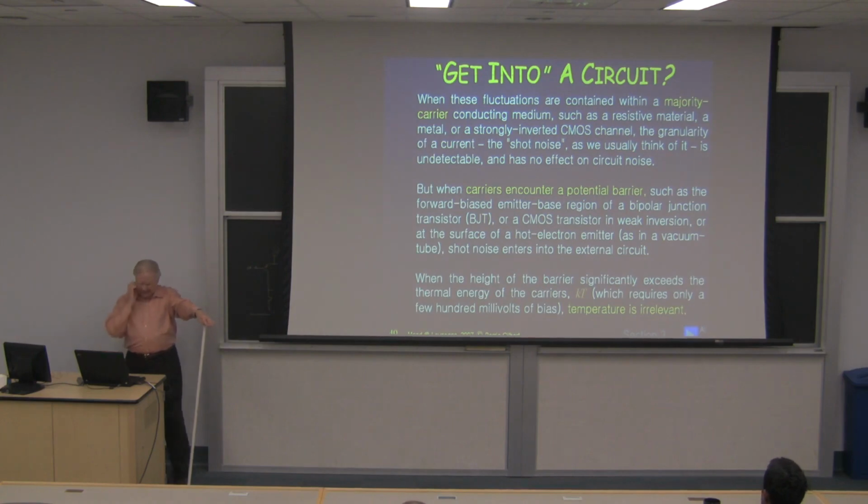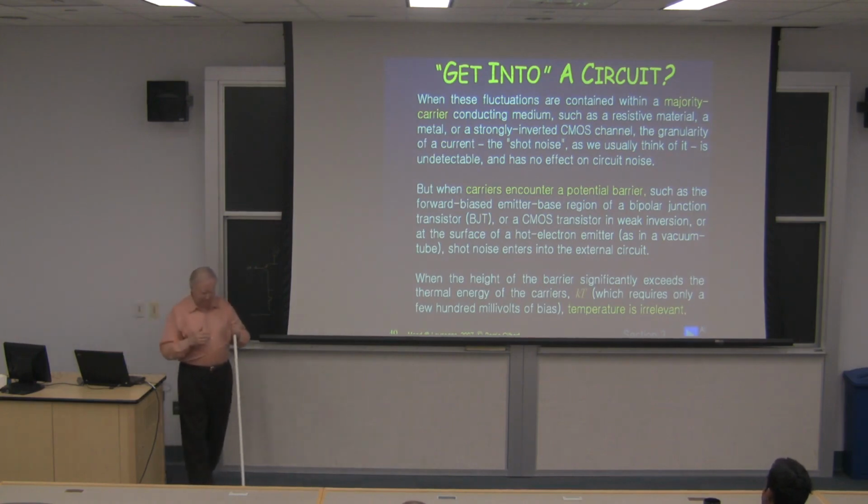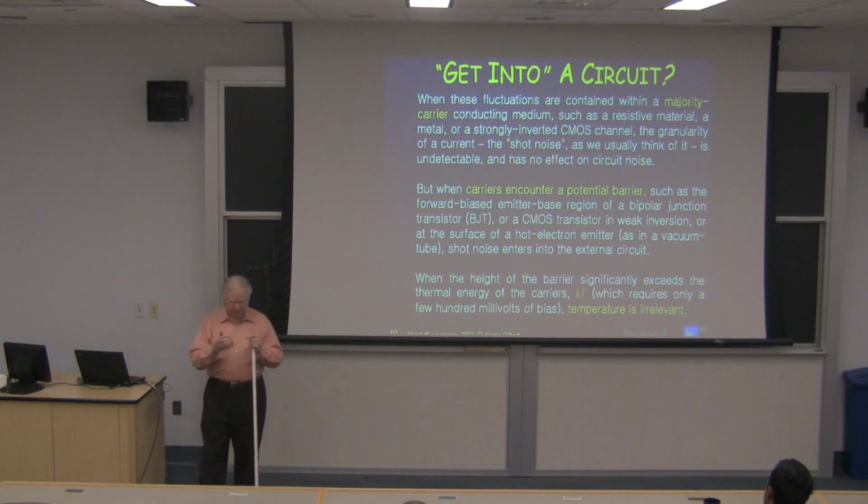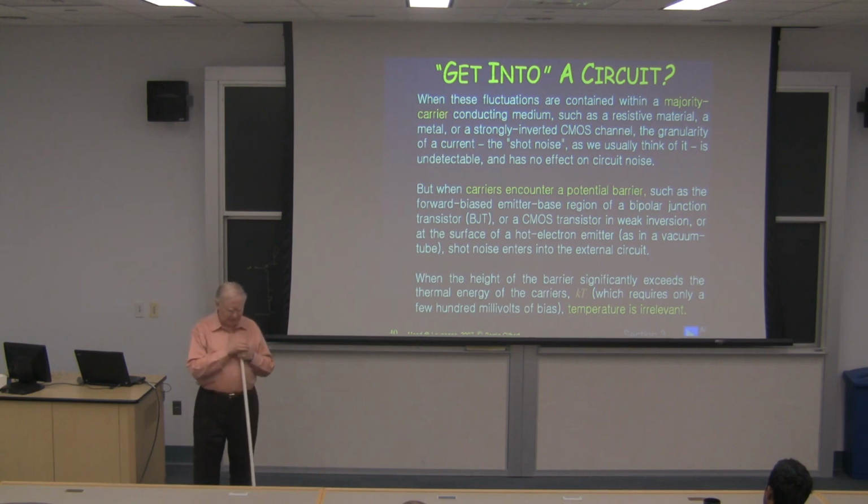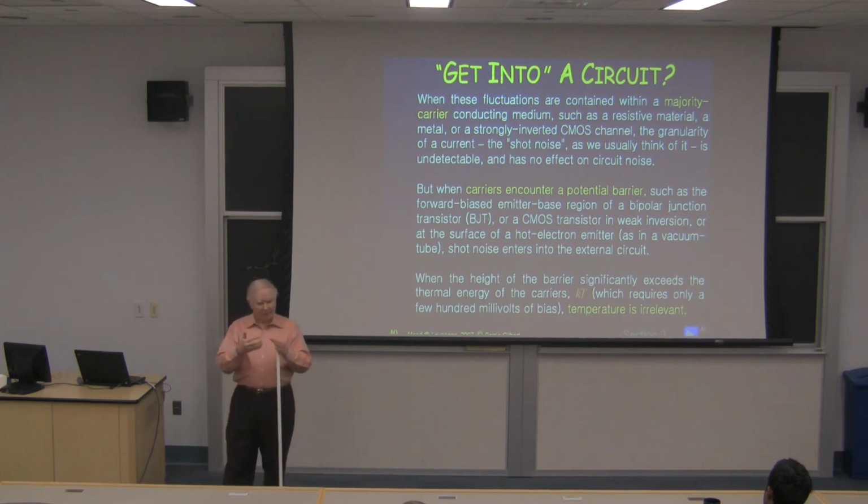So we have to ask, well, how does this shot noise manifest? I mean, it's something to do with electrons appearing at a cross section, a barrier of some sort. Well, again, it doesn't take much imagination to realize that the barrier that we're going to be talking about here is the potential barrier associated with a PN junction.